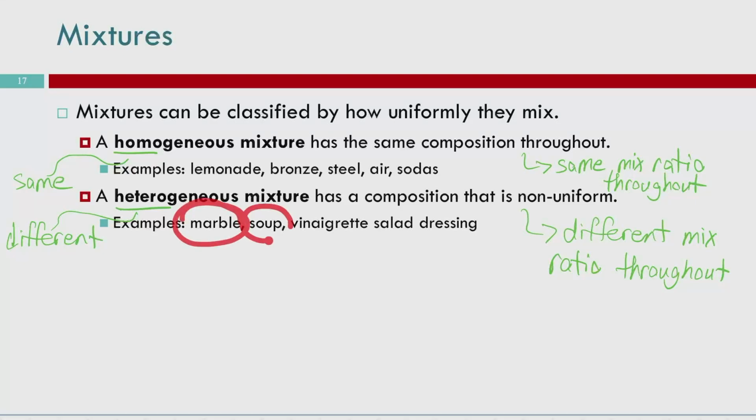So marble countertops, soups, stews, as long as you didn't blend them. Soups and stews are going to be a heterogeneous mixture, like chicken noodle soup. When you eat chicken noodle soup, some mouthfuls are going to have lots of chicken, some won't have any chicken, some will have lots of noodles, some will have no noodles. Unless you blend it up in a blender, which would be disgusting, that's going to be your experience with chicken noodle soup. And that's an example of a heterogeneous mixture. It's a slightly different mouthful every single bite.